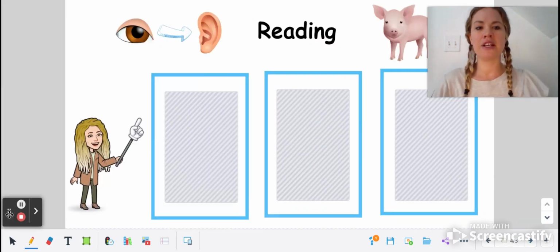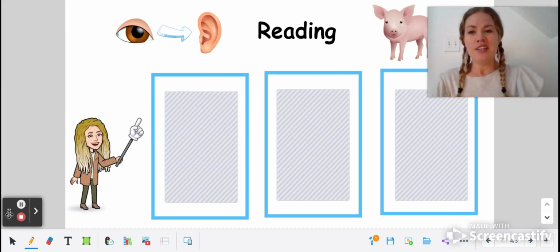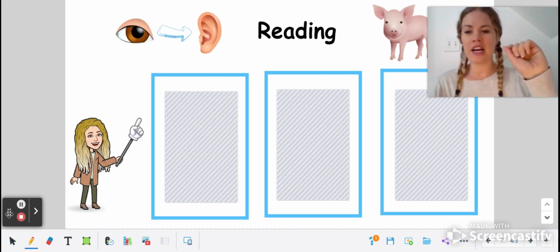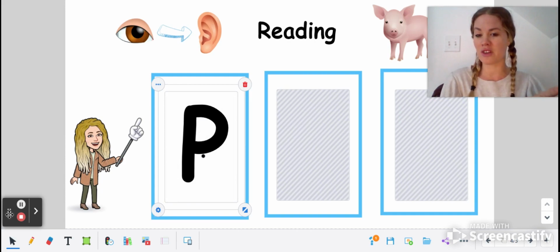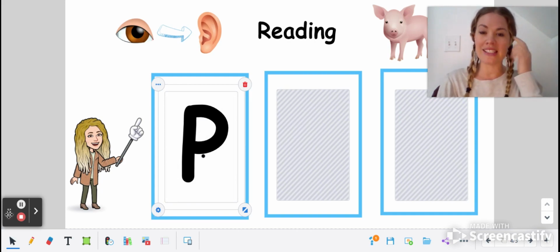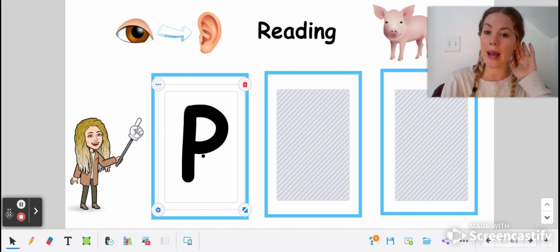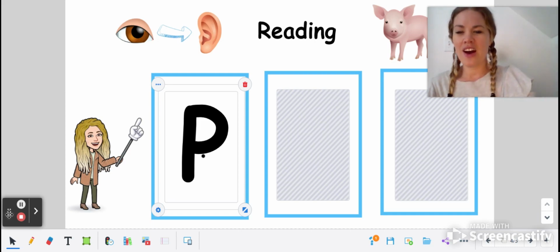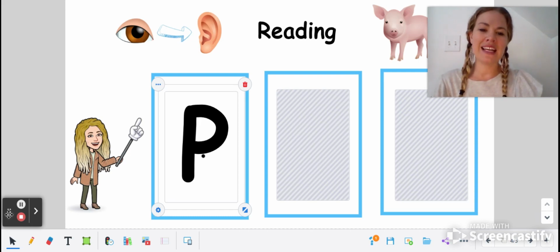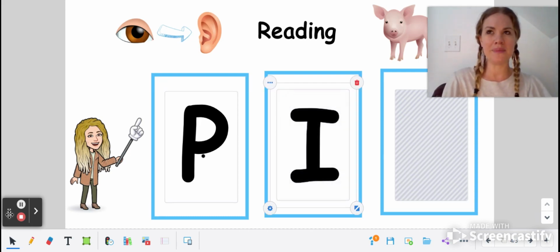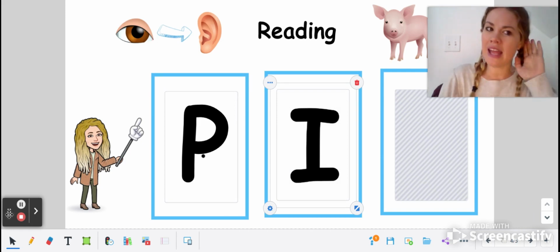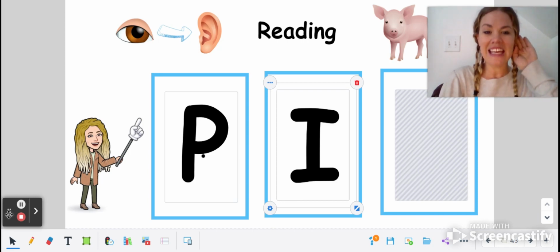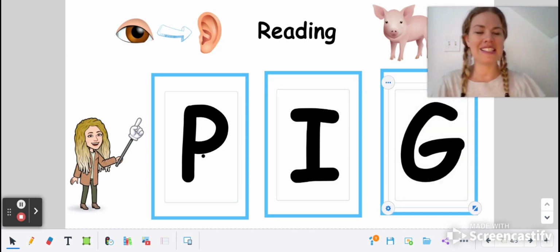Let's take another example here. We might have reading, here an example of the word pig. So let's look at this first letter. What is this first letter? You might ask a student, what is this first letter? They might say it's a P. Great. And what is the sound that that symbol makes? It's a p sound, right? All right. Let's look at the second letter here. What is that letter? And Anisha might say it is an I. Great. And what is the sound that that symbol makes? Right? Great job. And let's look at this last symbol.